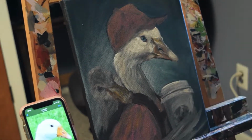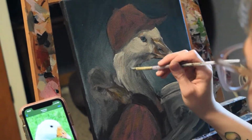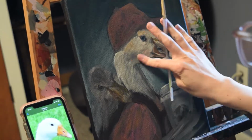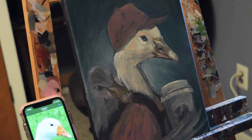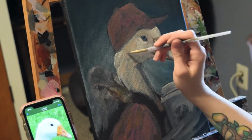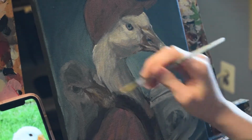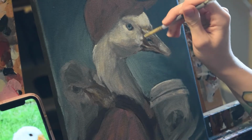And even though this is not the best example, because as you will see, I end up completely redoing this whole goose head, I wanted to share to anyone who is maybe newer at painting animal portraits, especially white animals. I try to build from like a gray being the first white I put on, and then gradually go lighter and lighter until the final details of the painting are white, like true white.